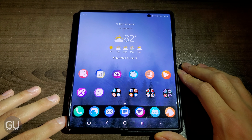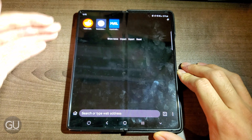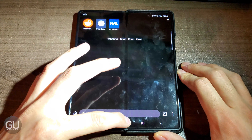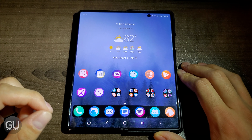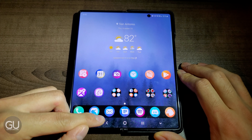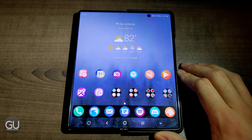In the dock, I have Phone, Kiwi Browser — which is my preferred web browser for Android because it can put the address bar at the bottom of the screen for easy one-handed use. The screen looks really disgusting on camera with all those fingerprints, but in person and when you're using it, it's not that bad. Kiwi also has built-in dark mode and an ad blocker, works really well. Next up is the Samsung email app, Google Messages, Spotify, Discord, and Talon.